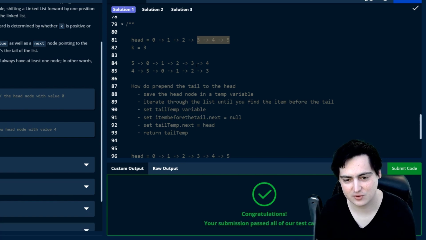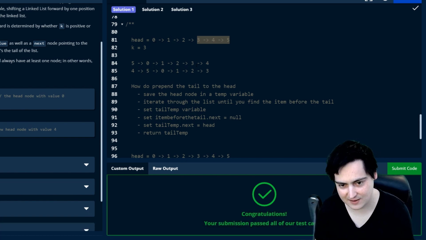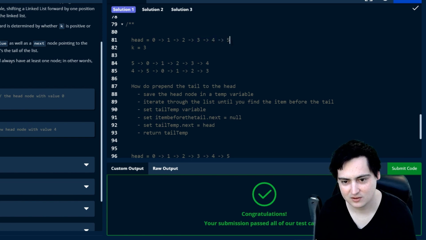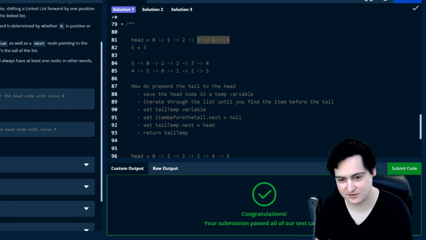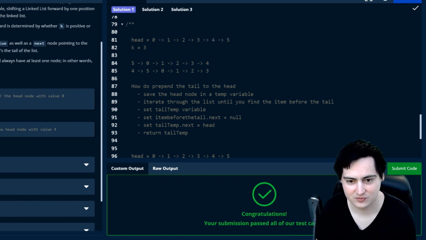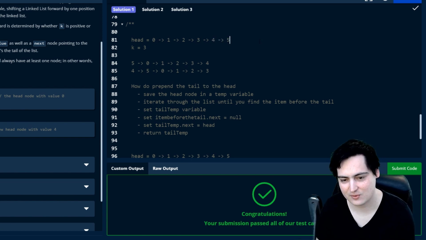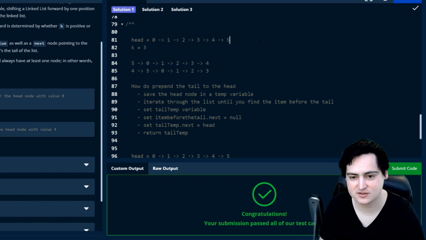In that case, we would only be iterating through the list one time to find the section, and then we would iterate through another time to reverse that section, and then we would assign it to the beginning. So you have one full pass through the entire list, a second pass through a subsection of the list, and then some assignment, and that would be it.